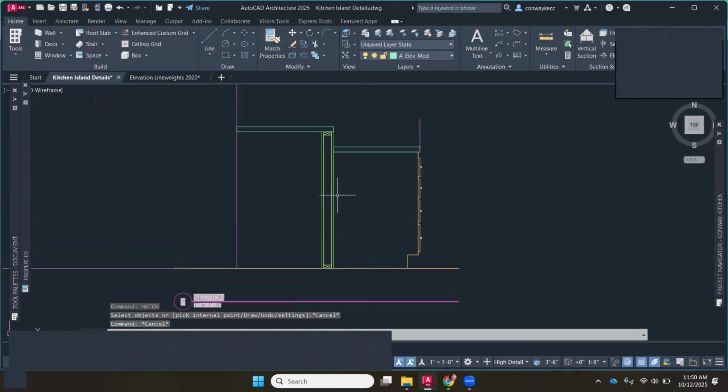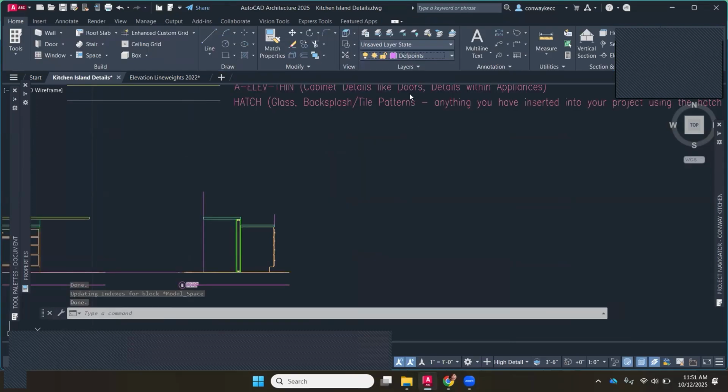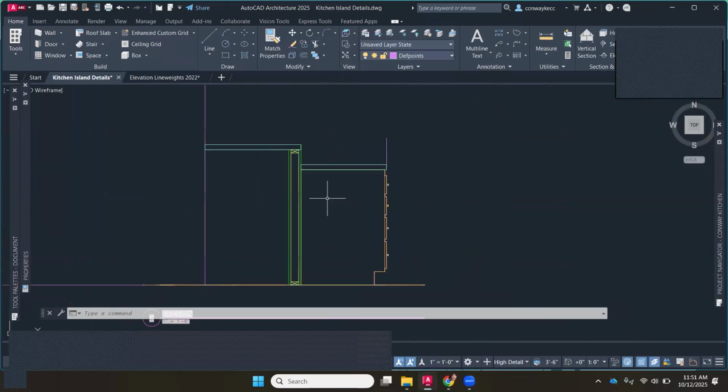So this is only if you have a wall that you have to do all this, but we're getting it on the video now. All right, so now to clean up and finish this off, you have to add some hatch patterns in here.